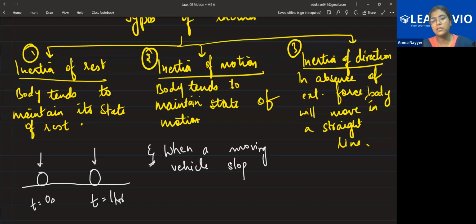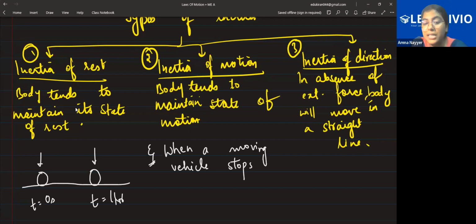One more example, you see inertia of rest. This is inertia of motion. Now see the example of inertia of rest. If you were in a bus that was moving, your body was in the state of motion, right? Now you have jumped out of the bus to get out. You are on the ground, you can just stop moving, you can just stand straight, right? But since our body had a tendency to stay in motion, even when we come to rest, our body tends to maintain that state of motion. So we move a little, right?